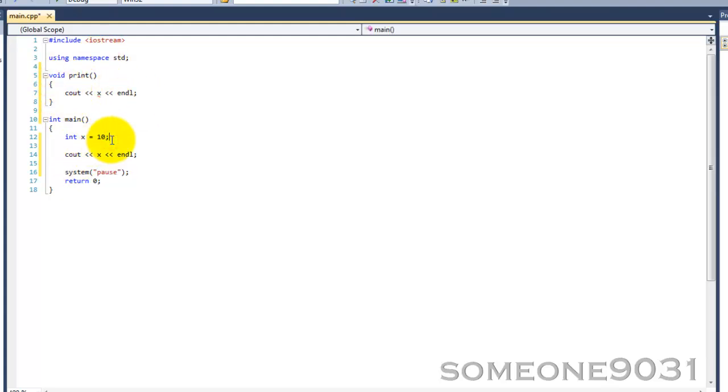And within a function, you can also create subscopes, which means you just put a curly brace, and then in here you've started a new scope. So you can now do whatever you want with variables now. And yeah, so we have another x in here, and we set that to 1.